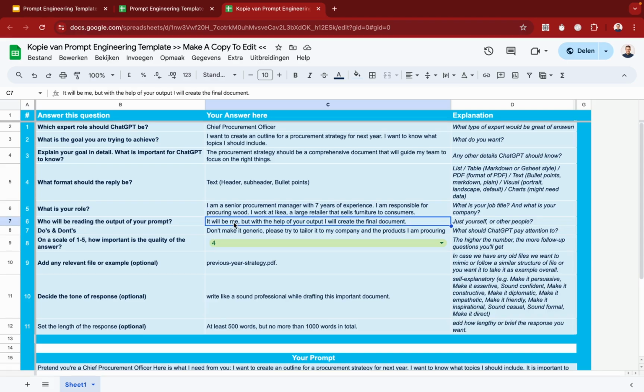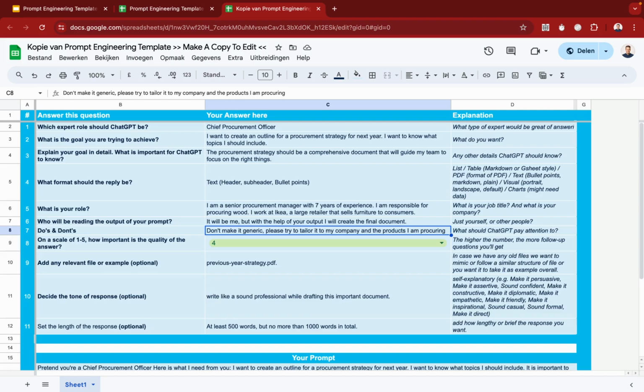Then here about the target audience. So in this case, it's just an internal document that I will be using myself. But let's say you are writing an article or an email or whatever, like any document you will create. It is quite important to write down who will be reading it, because writing that down and making that specific will definitely help to adjust the tone of voice. And I've experienced myself that can have a big impact.